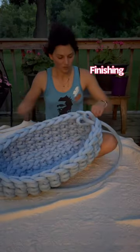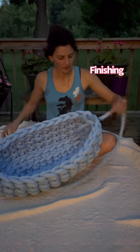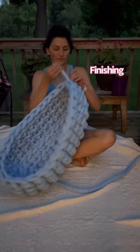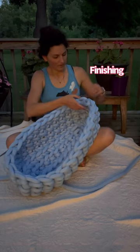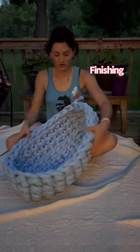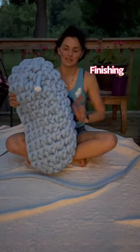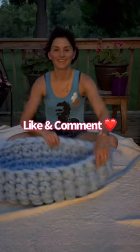What I'm going to do is trim this. I'm going to pull this yarn through and then tuck it in here to make a finished end. Cut off the end of this, tuck it into the side and sew it. And then also do the same thing on the bottom so that you don't see it. So I cut out about 1 inch of the fluff so it's easier to sew.